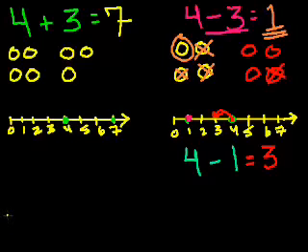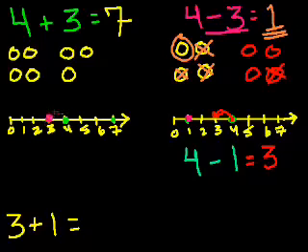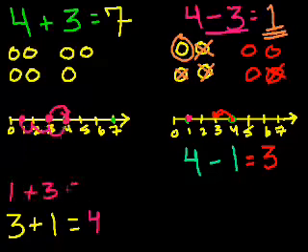What is 3 plus 1? 3 plus 1 is equal to what? Well, that's easy. You know that from basic addition. You can start on the number line at 3 and add 1 to it. And where do you end up? You end up at 4. 3 plus 1 is equal to 4. Or you could have started at 1 on the number line and added 3. 1, 2, 3. And you would have also ended up at 4, right? So we also know that you could have switched this either way. Both of those are equal to 4.